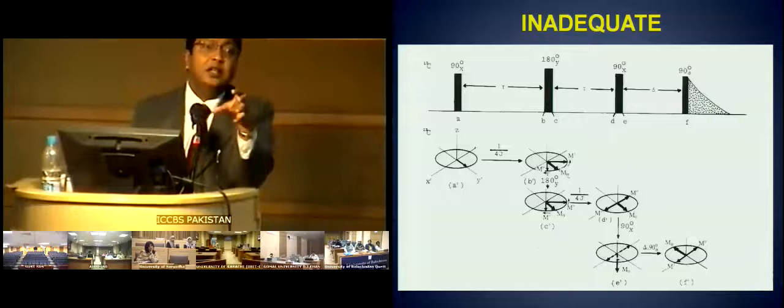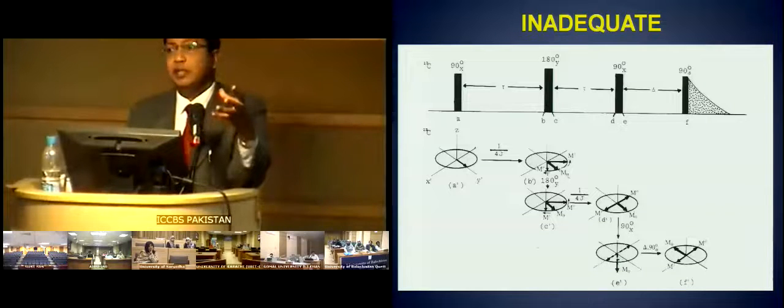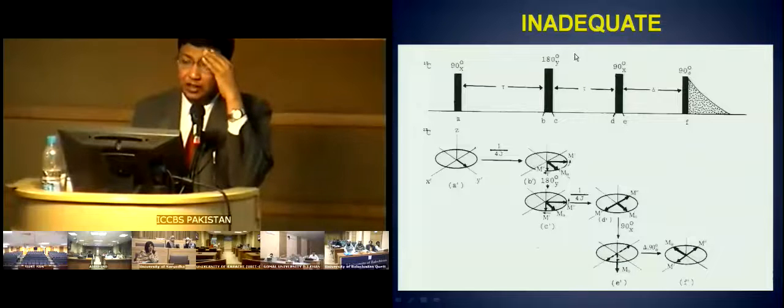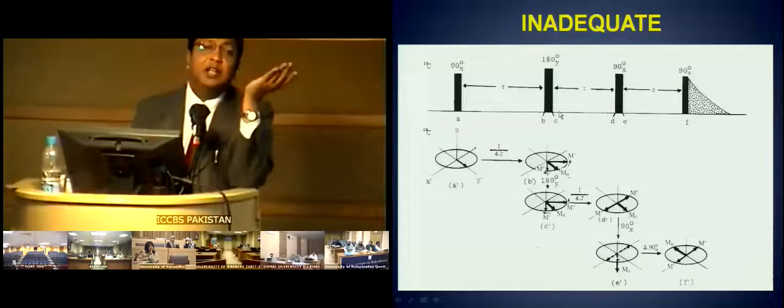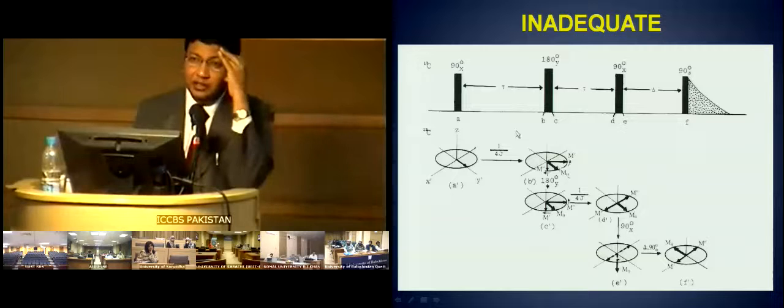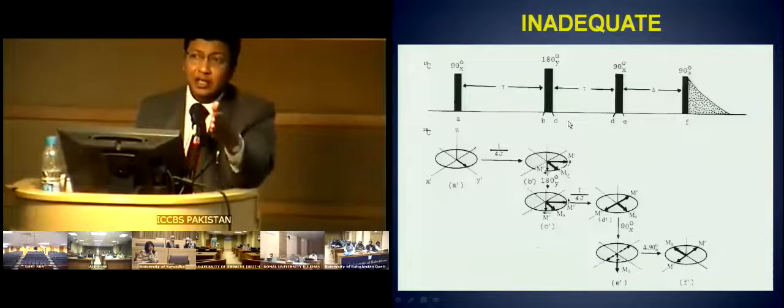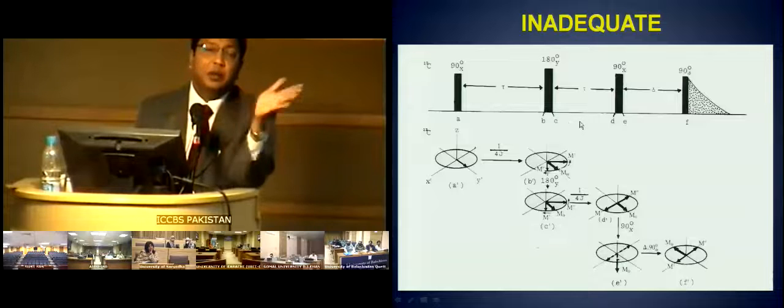So, what I am trying to convince you is that polarization transfer is not an isolated experiment. It can be built into multiple experiments, into a whole range of experiments as you build the spin echo pulse. This 180 pulse is nothing but a spin echo pulse. Right? As you build APT, attached proton test, in order to distinguish between multiplicities.